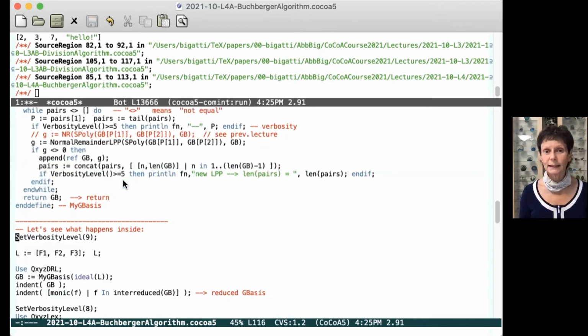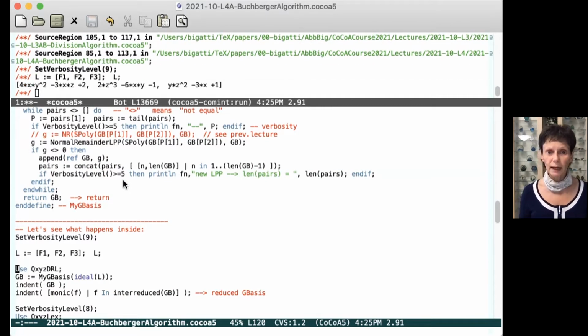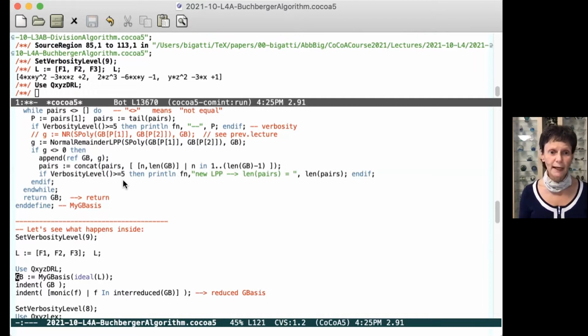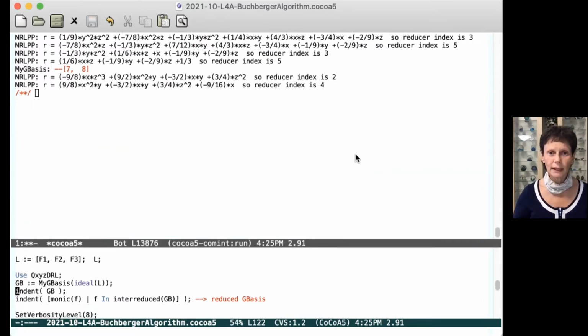Okay, so now let's see what happens inside. I call verbosity level 9. I pick my 3 polynomials, which I wrote before, and I call my verbose function. And we see how horrible it would have been to compute this by hand.